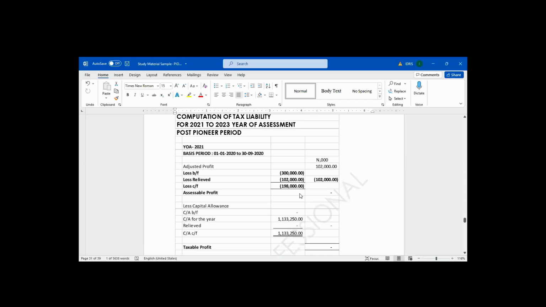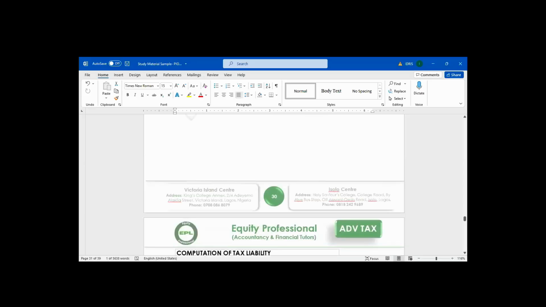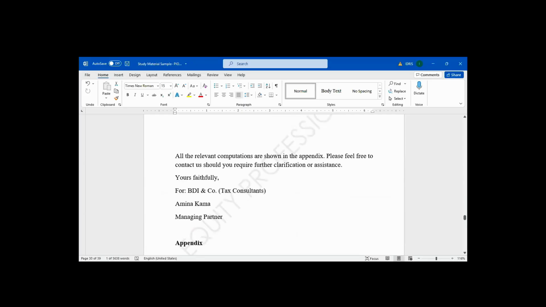So let's go to the workings now. Sir, please, I have a question before we go forward. When you're closing, are you using your real name to write? Where you wrote yours faithfully, is it your full name you're going to use or a fake name as well? You can put any name, madam. It's not your real name. You can put any name you like. Do you understand?